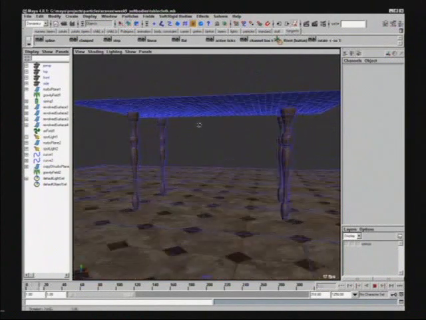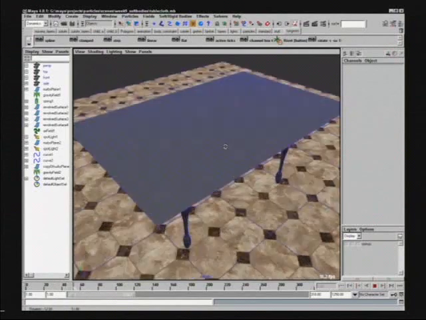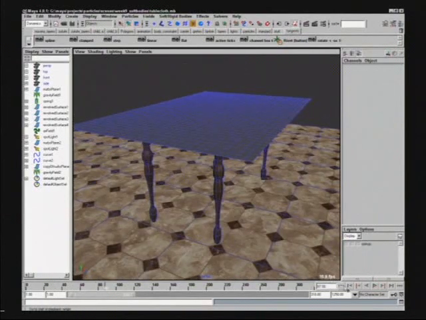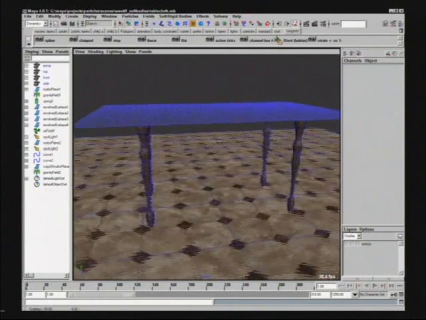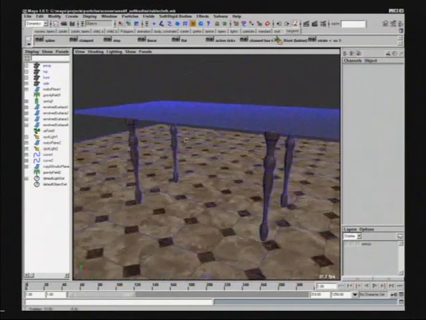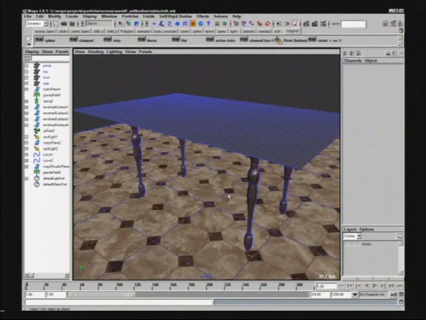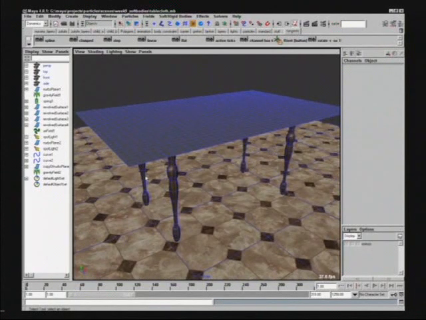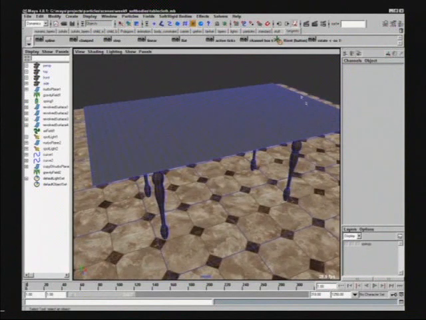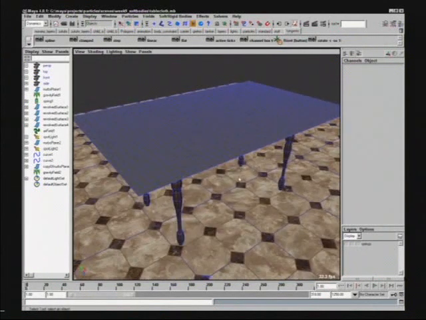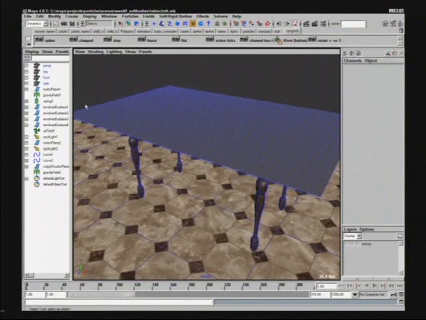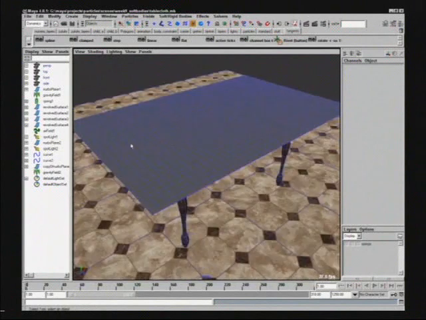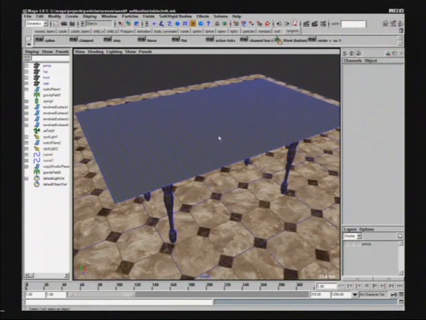So now when I hit play, we shouldn't expect anything to happen, basically because the goal weight is at a value of 1. But now we want to go in and edit the goal PP. Now, obviously for something like a tablecloth, we want the ends to be able to drape over and hang. And that means we definitely do not want the goal PP to have anything other than a value of 0 for the region of the tablecloth that needs to hang. Because if it has a goal weight even of 0.1, eventually that tablecloth will straighten itself out. And so clearly we don't want that. So we need to go in here and edit our goal PP.